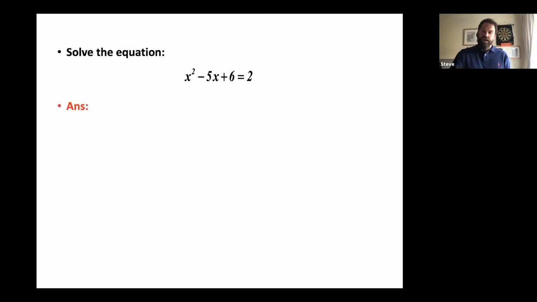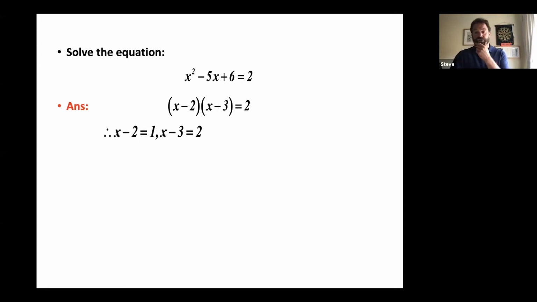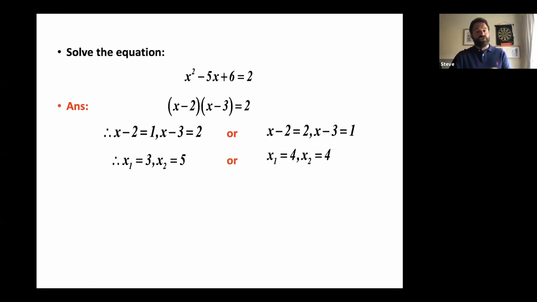They said, okay, I know we have to factorize, so I'm going to factorize the quadratic. I know that those 2 brackets must multiply together to make the number. So 2 numbers that make 2 are 1 and 2. So the first bracket equals 1 and the second bracket equals 2. Oh, actually, wait a minute. I could let the first bracket equal 2 or the second bracket equal 1. Now, if I solve those, I'm going to get that one value for x is 3, the other x is 5. On the right-hand side, I could solve it and actually get 4 in both those cases. Hey, you know what? So I've now found that x equals 3, 4, or 5.